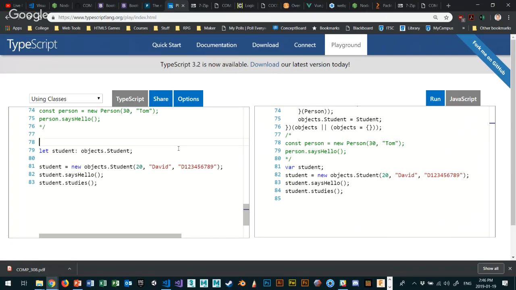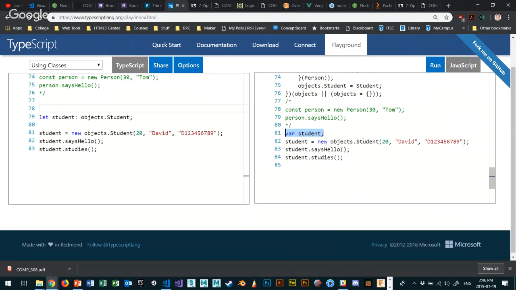I don't want to allocate memory until I need to, right? Because here, when I do let, I'm not allocating memory. What I'm doing is telling the compiler that my student variable is going to have this kind of shape. It doesn't have it yet, but I will need that. In most languages, that's what it does. In JavaScript, however, we do allocate memory for it right here, and here we just assign it. By the way, even if I use const here and convert it to JavaScript, it would still work because JavaScript doesn't care. As long as it can do it, it doesn't matter.